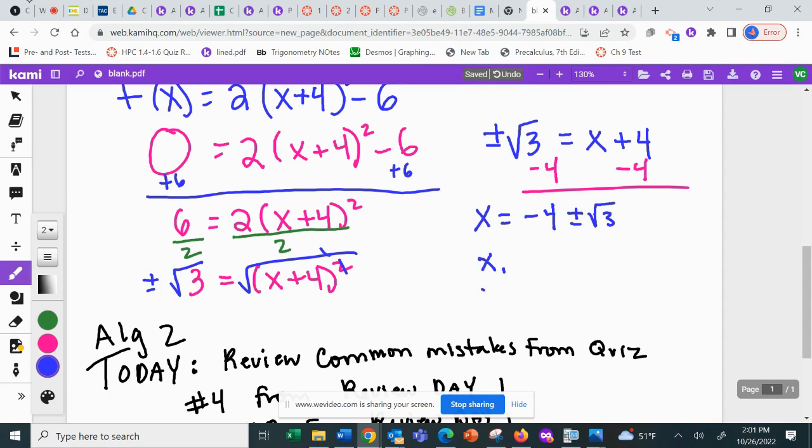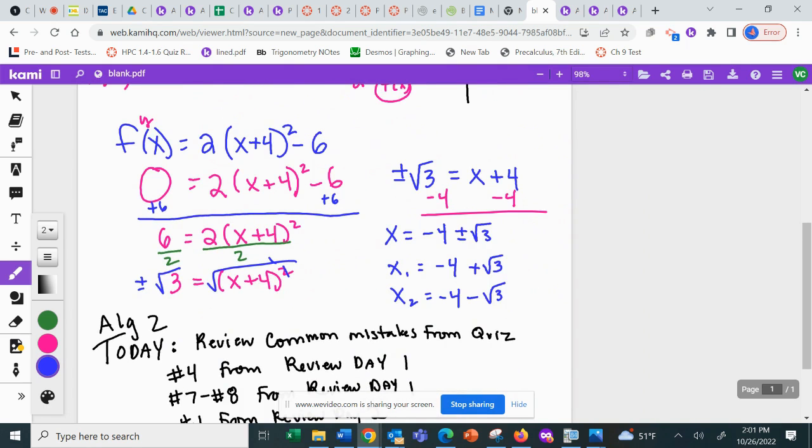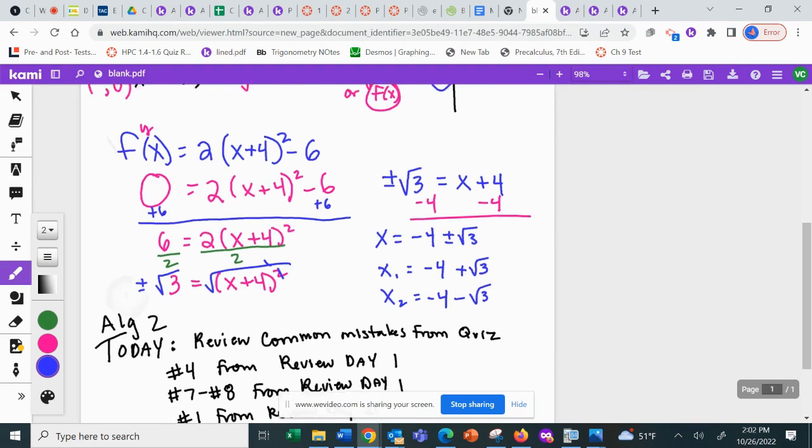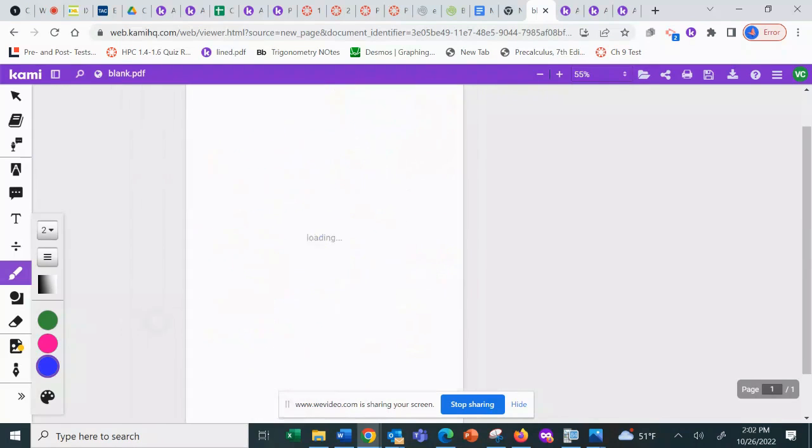And then from there, you have 2 answers. Both of them would have a negative 4. One would have adding that, and one would have subtracting that. Again, you won't have any that hard on the test. Yours will be nice, easy answers that can square root. This is still the process. I did this for those of you that are just using your graph. It's not always going to work. It only works through this chapter. That's it. Okay, so that's mostly the common mistakes that I saw on this quiz.